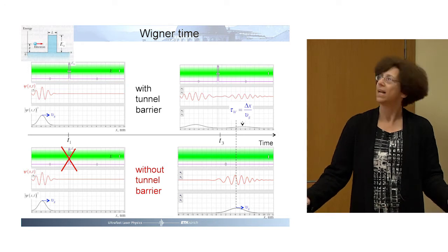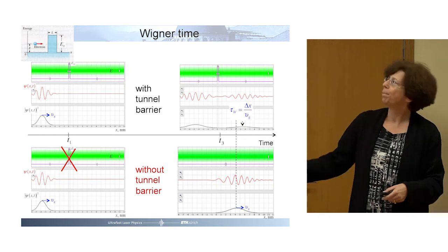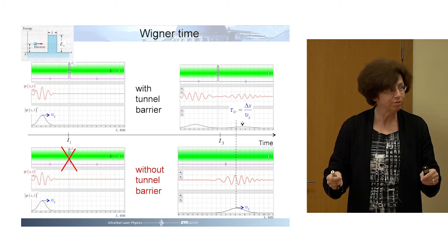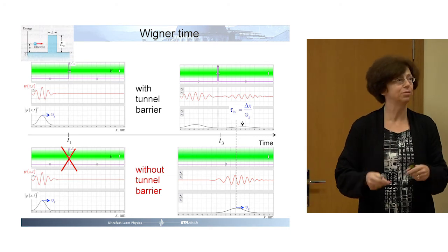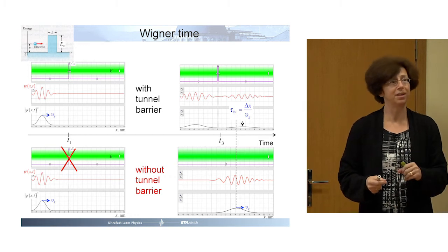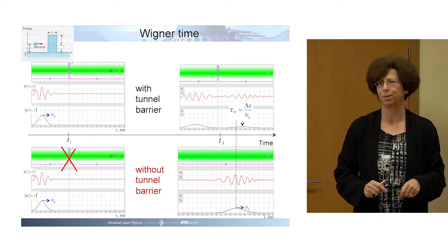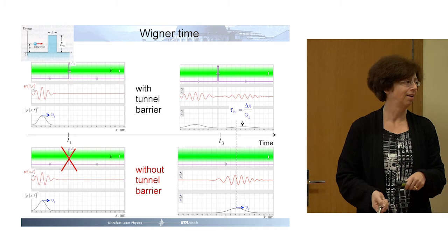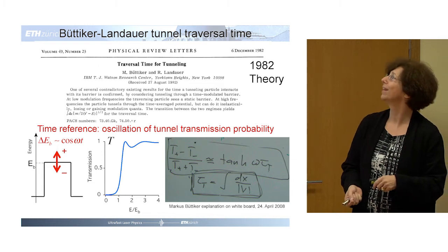Should be easy. So it's maybe conceptually easy, but to make an experiment under the same condition for an electron, because it takes attoseconds here, with that kind of measurement accuracy, to have a tunnel barrier and the next time you don't have a tunnel barrier is not so trivial experimentally. And what is maybe surprising to you is that it's theoretically also wrong. I'll explain to you later why.